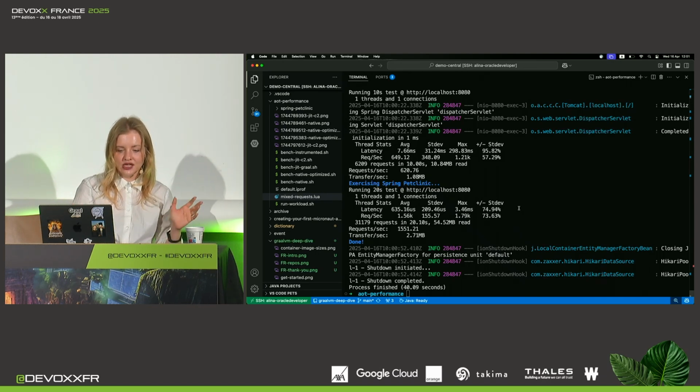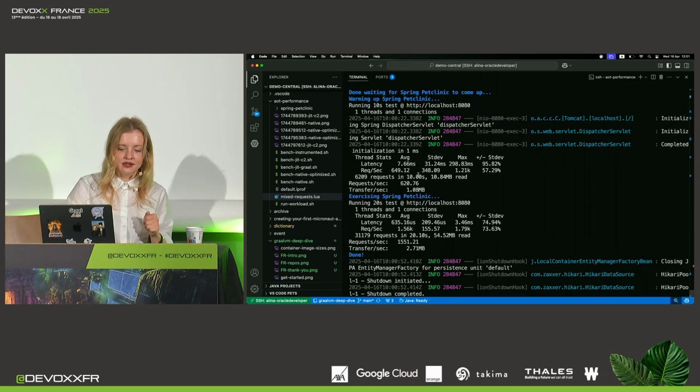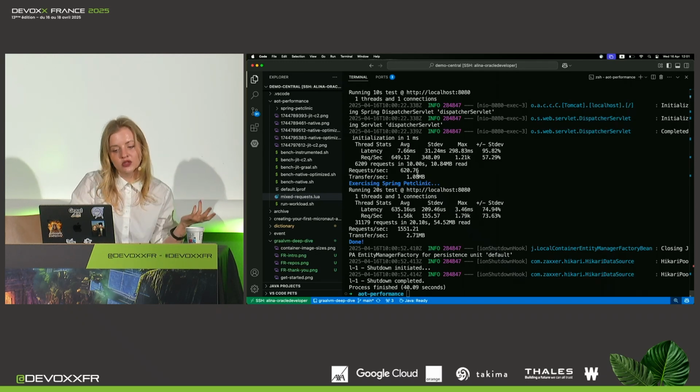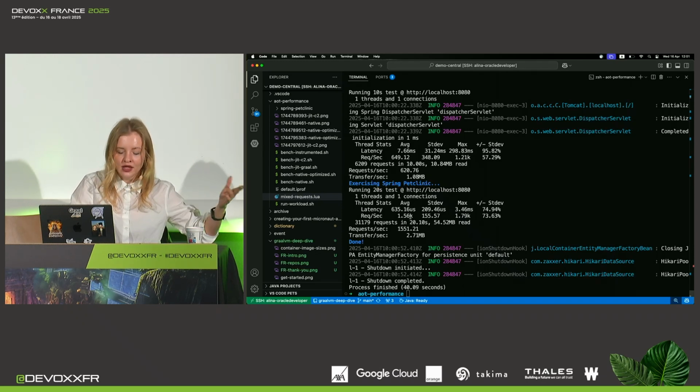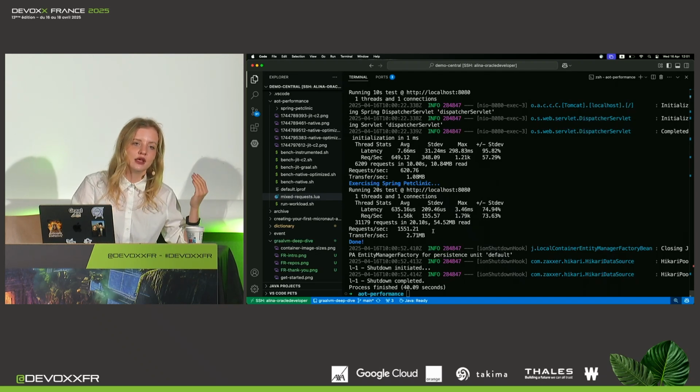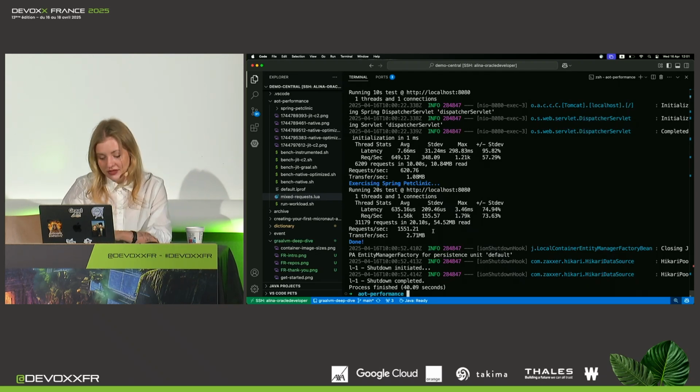Now, the results are back. We waited 10 seconds, and then we warmed up the JVM, and we see that in the warming up round, it was at 600 requests per second, but we know that the JVM warms up over time, and then as it was warmed up, it has arrived at 1.5K requests per second, so quite a bit faster, 3x faster compared to the warm-up round. But this is the JVM.